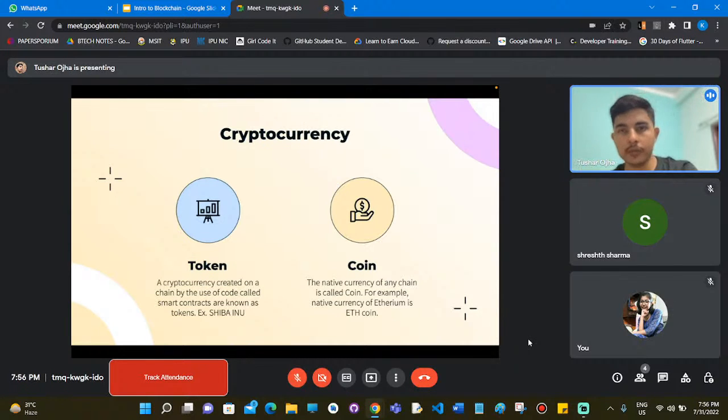For example, for the Ethereum chain, the native coin is the ETH coin. So that's the cryptocurrency. It's a coin. Ethereum coin is a coin on the Ethereum chain. But if Ethereum is similarly available on a different chain, then on that chain it would be a token. For example, Shiba Inu is a token, not a coin. Shiba Inu doesn't have its own blockchain. It is on the Ethereum blockchain, right? So it is just a piece of code called a smart contract, which has different methods to transact, transfer, allow approval, and a lot of things that make it work as a cryptocurrency, right? So anyone can create their own cryptocurrency on Ethereum. But if you want to transfer Shiba Inu to someone, you will need Ethereum to transfer it, because you will be paying the gas fees in Ethereum.